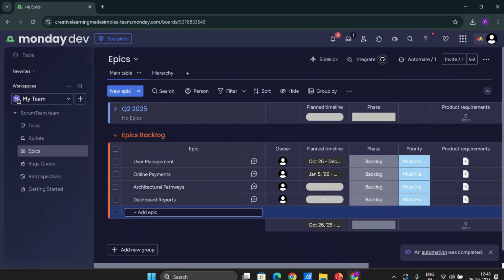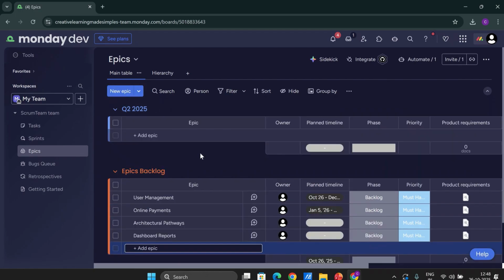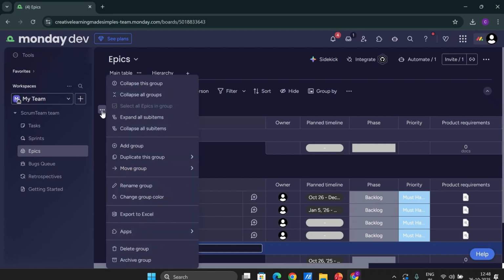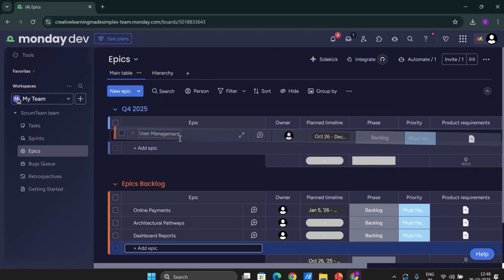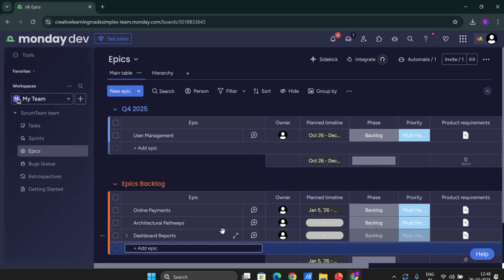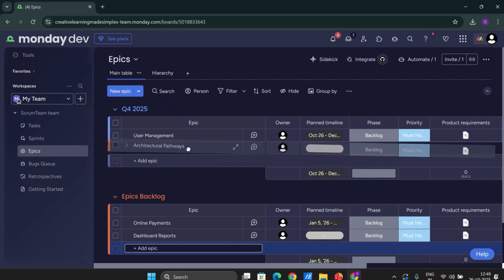Now, another thing that we can do here is we can define the groups. So this is one of the groups which has already come with this workspace setup. So what we can do is we can rename this group. We can call it this, since this is Q4 2025, and I think let's try to drag it because we want to complete the user management. So now we are saying, okay, this user management we are going to do in Q4, and hence we have mentioned this one. And also architectural runway we want to perform in the Q4. That means October, November, December period.